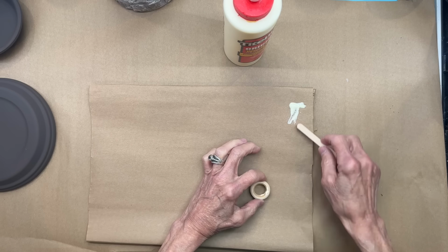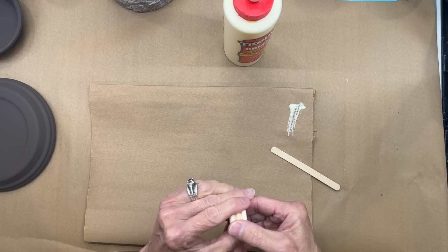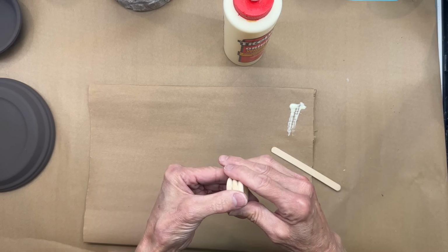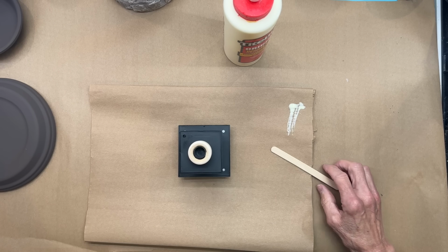And then the light that I'm using, I got it at the Dollar Tree. I'm going to attach these to this while they're still wet, just to make sure that I get them even. And it's just going to go right onto the bottom. Just line them up and let them dry right there.